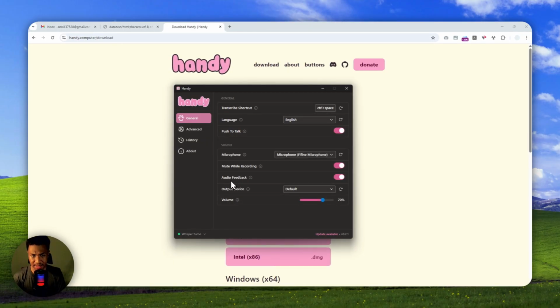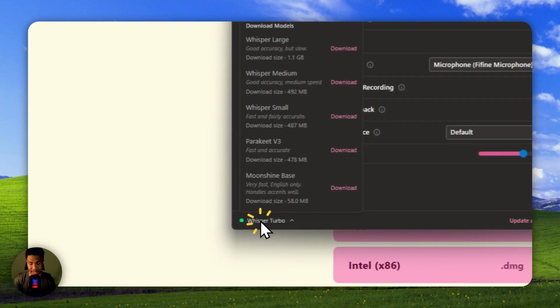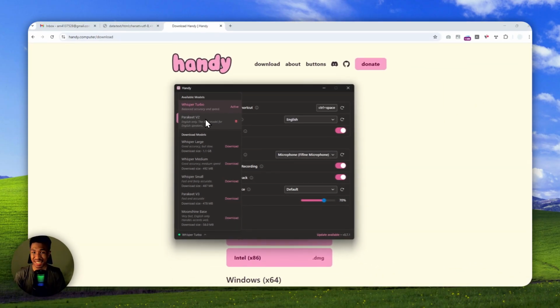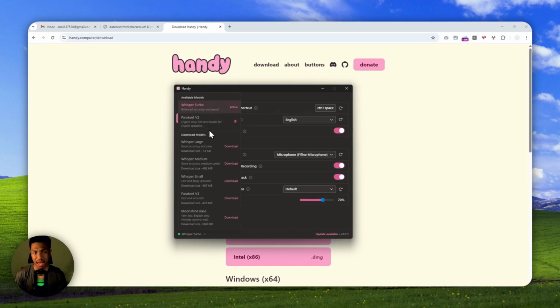Now, basically, you need to download an AI model that can be used to transcribe your own speech into text. To do that, you can click this and then select the model that you think can be used on your computer. I do recommend using a model that is no more than 1 gigabyte. I think that's usually good enough for most people. And in this case, I'm using Whisper Turbo. It is the perfect balance. It is not too big, but not too small. And the accuracy is pretty good.